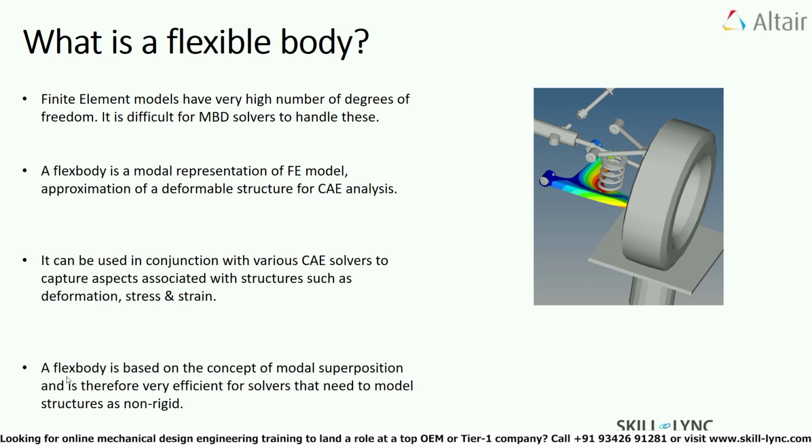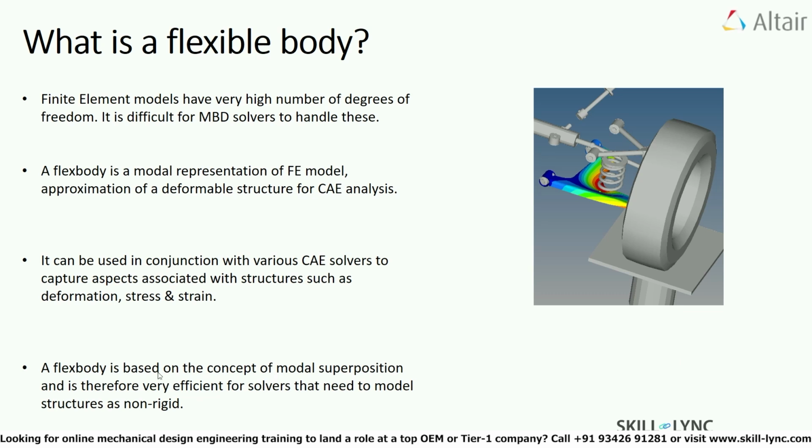So thus, we can form the definition for flexible bodies. A flexible body is a modal representation of an FE model. It is an approximation of a deformable structure used in CAE analysis. It can be used in combination with various CAE solvers to capture large deformation and stress-strain effects on the structure. This data is very useful in various domains such as design, durability, etc.